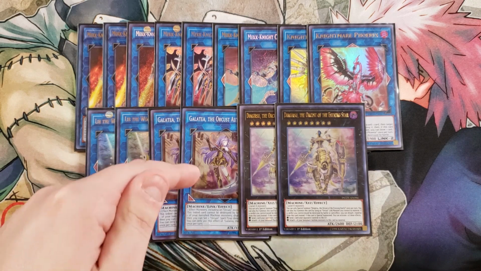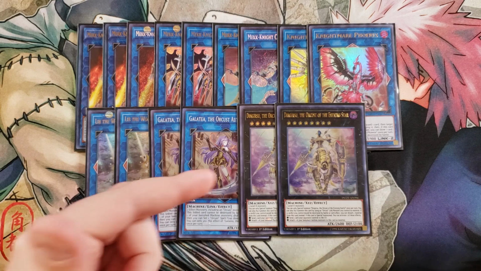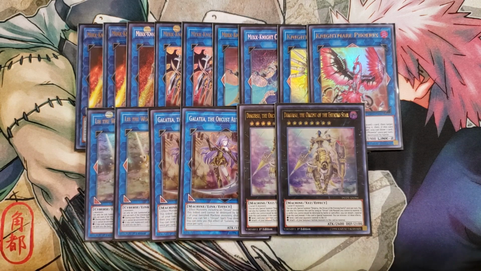So basically you just link into this, and then you finally link into this, but you can also make this legitimately by going with 2 level 8 monsters, which is pretty good. Just in case you hit with Pot of Extravagance, you hit all of your copies of Galatea, you do still have the option to go into this card legitimately, which is pretty good.